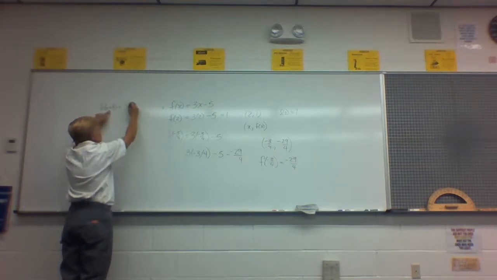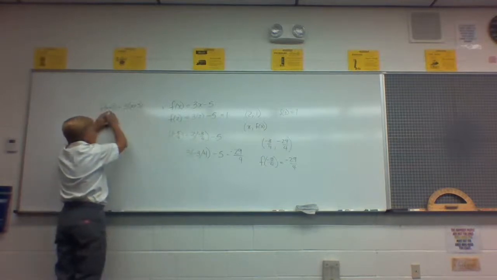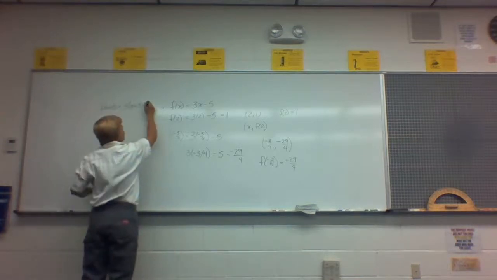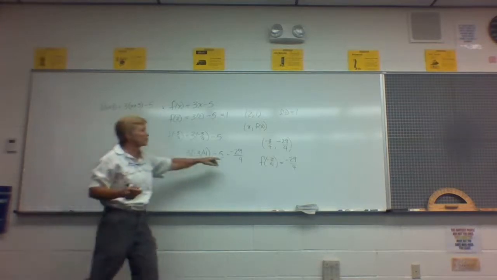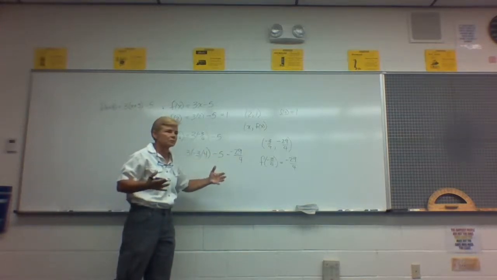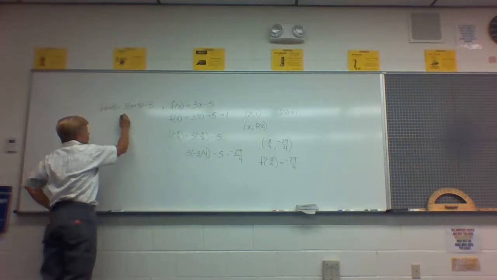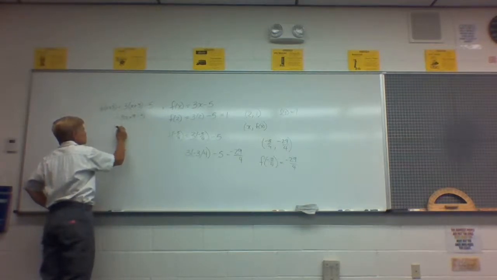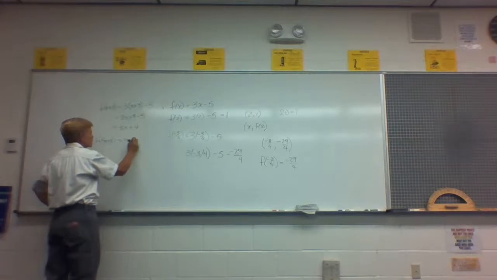And if there's more than one term, you have to put it in parentheses. Because this is 3 times x, this has to be 3 times its replacement. All of it. You follow? Minus 5. Then we've got some math to do. This answer isn't going to be a nice clean number or even an ugly number. It's going to be an expression. So we distribute, we get 3x plus 9 minus 5. That's 3x plus 4. And we say f of x plus 3 equals 3x plus 4.